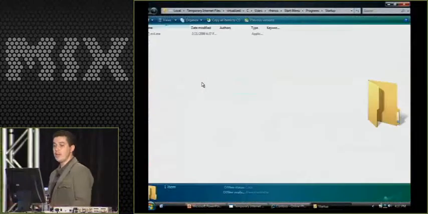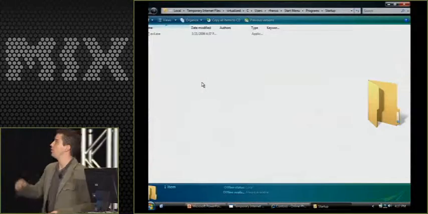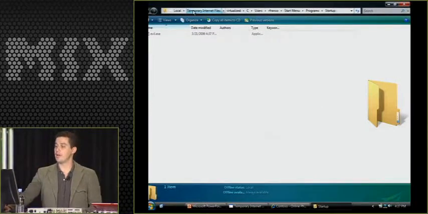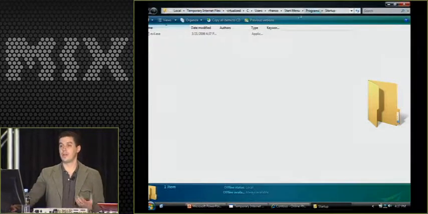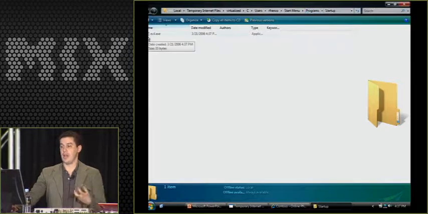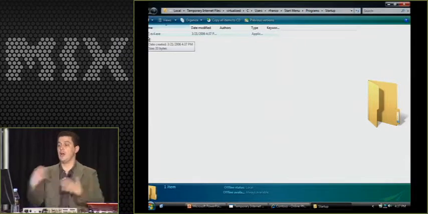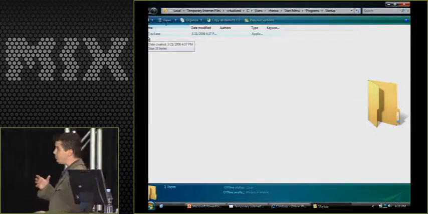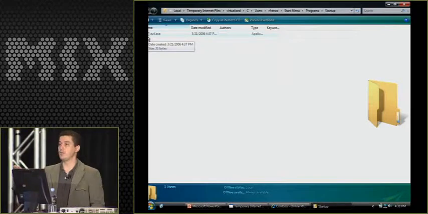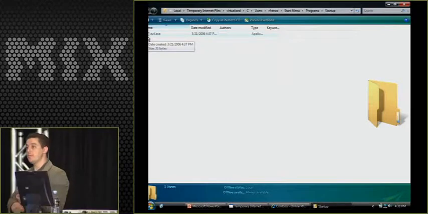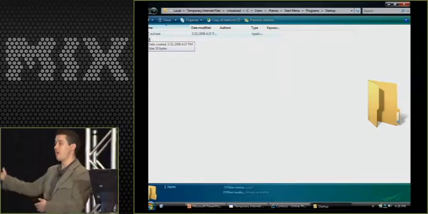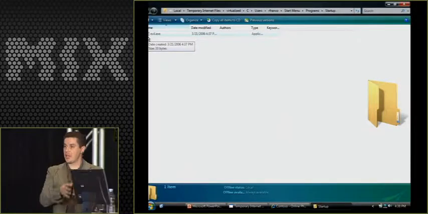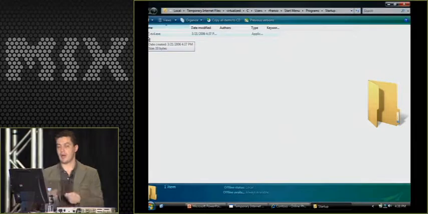is that write got redirected down into a subfolder of the temporary internet files folder. And you can see here underneath the temporary internet files folder, we went and created that path, and we created a folder so that the exe, if it had been a legitimate one, could have been written into a place where an extension could go get it later. Now, because it's been written by Internet Explorer in protected mode, that means that even if a user went and found this exe, even if they knew where it was, it would still be written with the same protections and the same restrictions that IE had when it wrote it.